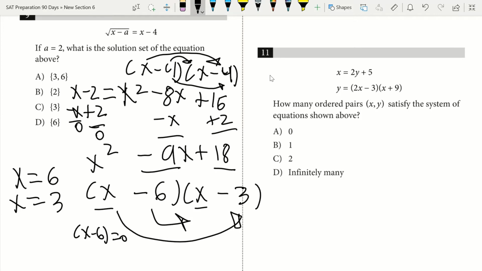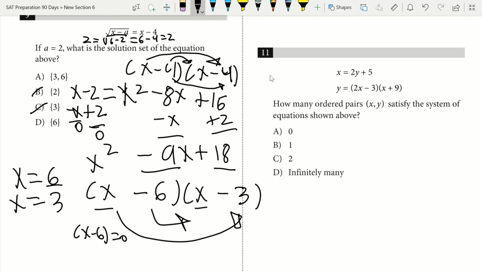All right, so let's go ahead and do that. Let's say that we have 6 for x. Well, we'd have 6 minus 2 square rooted. That's going to be the square root of 4, which is equal to 2. Now let's go ahead and plug in 6 over here. 6 minus 4 we see is also equal to 2. So they're equal to each other. So our answer choice of 6 will work. So we can get rid of B and C.